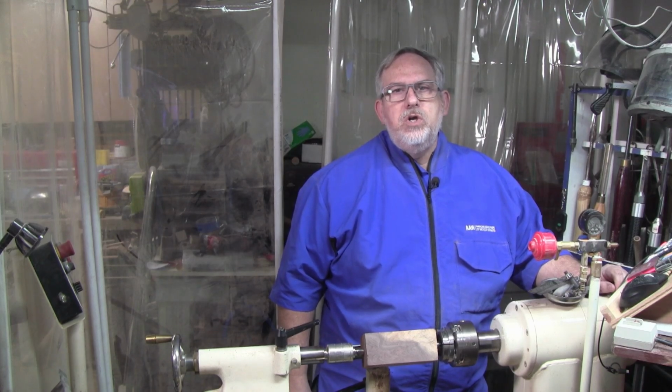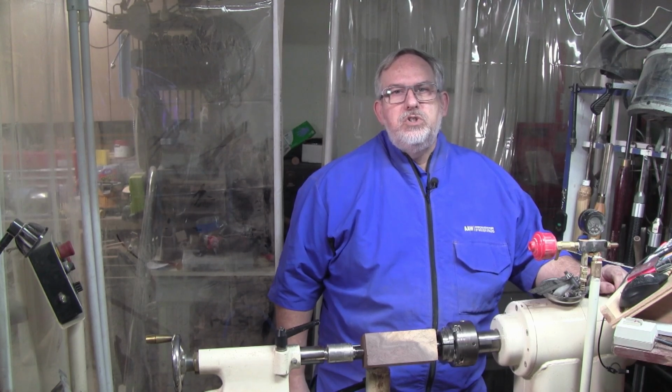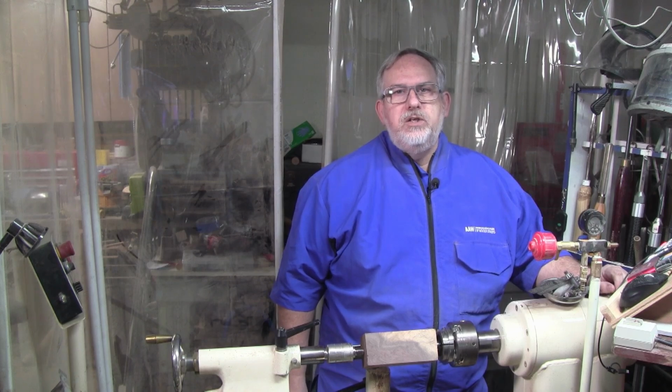Today we're going to turn a top, yes, a spinning top, and we're going to make that top the lid to a box. So stay tuned, I think you'll like this project.